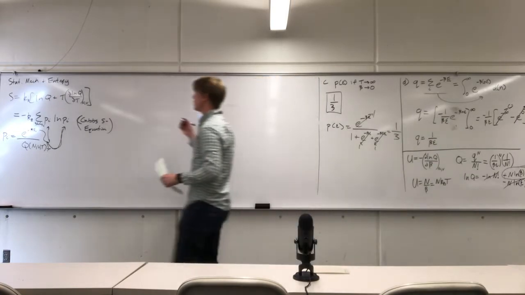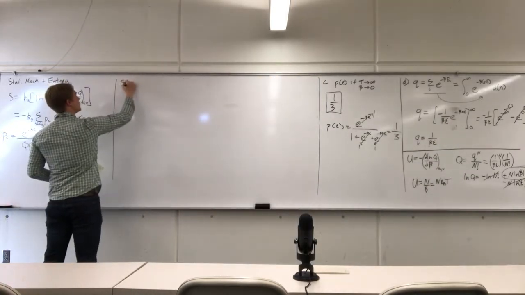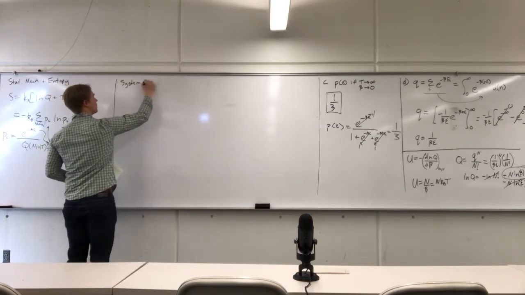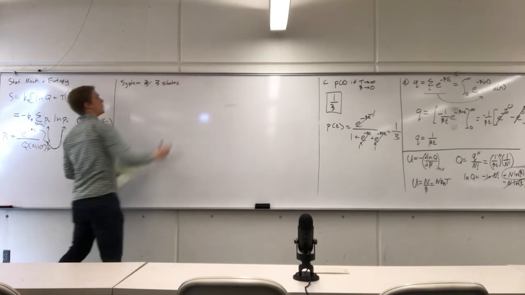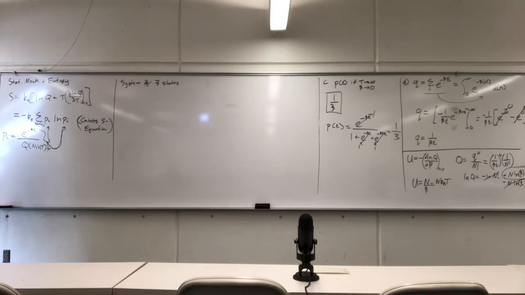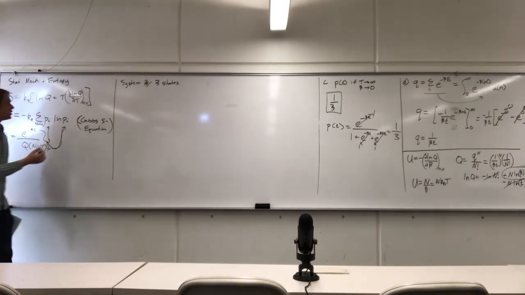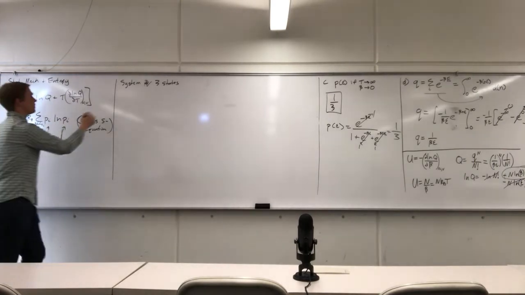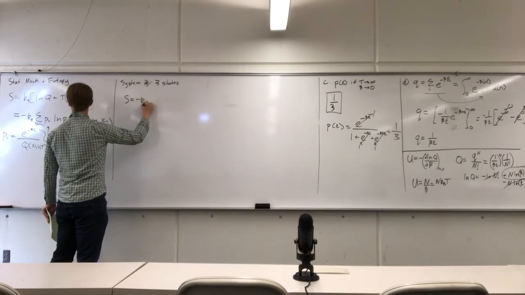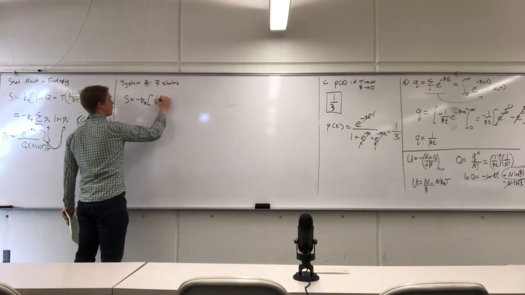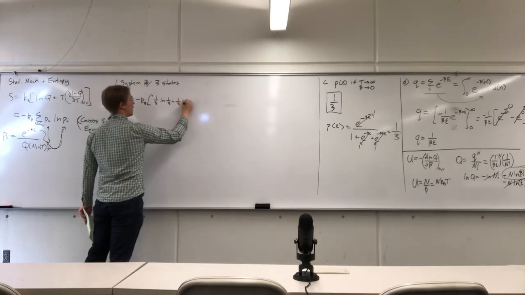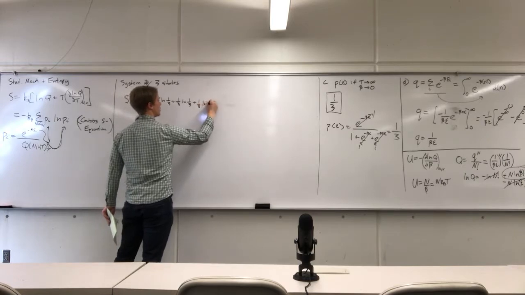So, let's take the example that we just worked on. Let's say we have a system with 3 equally probable states, meaning that the energy of those 3 states are the same. So the probability is 1 divided by 3, which means we have a 1/3 probability of being in any of those states. If we apply the Gibbs entropy equation, our entropy is equal to minus KB multiplied by 1/3 natural log of 1/3 plus 1/3 natural log of 1/3 plus 1/3 natural log of 1/3.